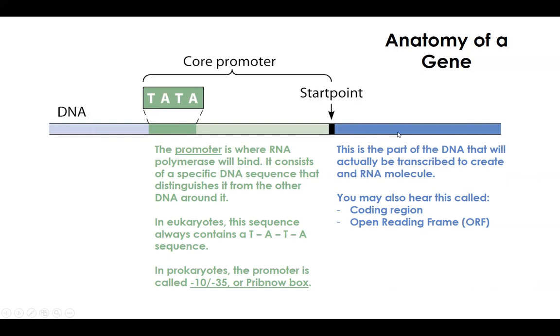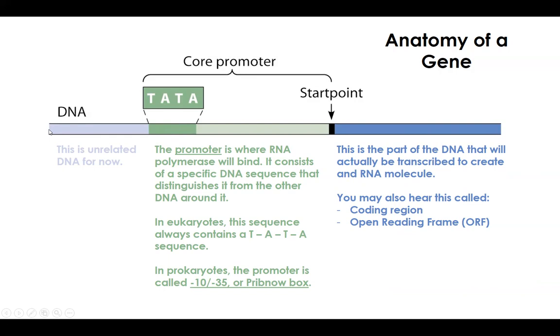This is what's going to be made. For now, we're talking about protein coding genes, so this could be a protein. Over here, this DNA, we don't know what it's doing, but it's unrelated to what we're talking about for now. It's just the setup, the lead-in for here's a promoter. It's distinct from whatever's happening here. And again, in chapter 18, we'll learn about some regulatory sequences that can be found upstream, downstream, all kinds of places.